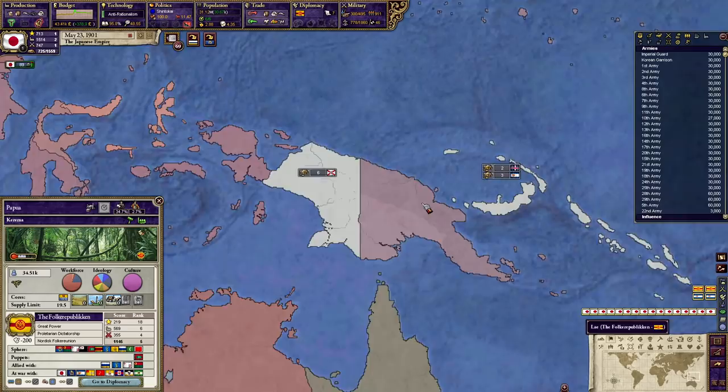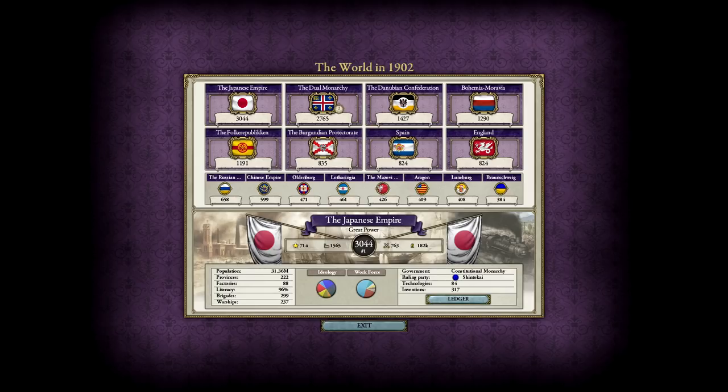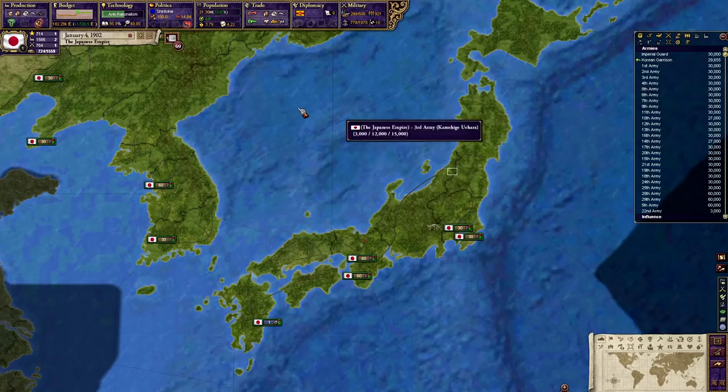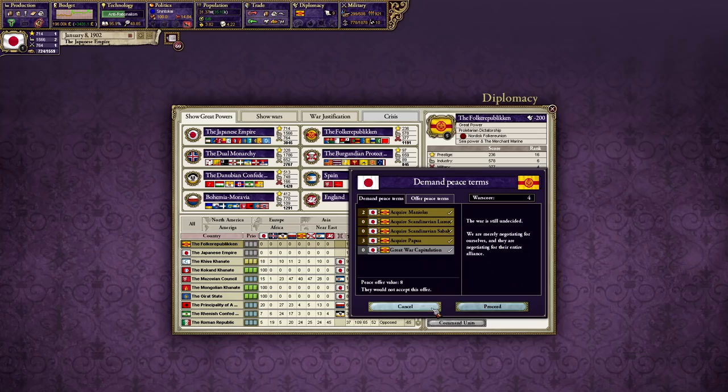Simple. Saving and reloading is always the solution whenever something stupid like this happens. They clearly have enough war score to peace out. They're just not doing it. So we're going to push them to do that. The AI will realize that they're failing, and they'll peace out. Still no.